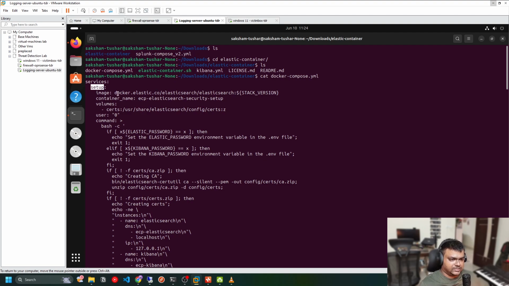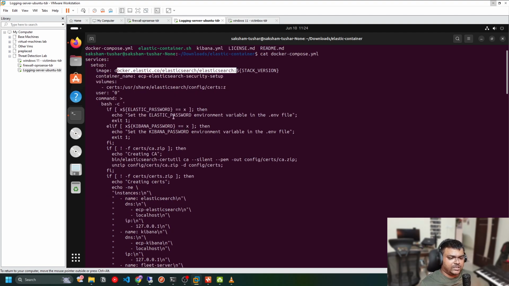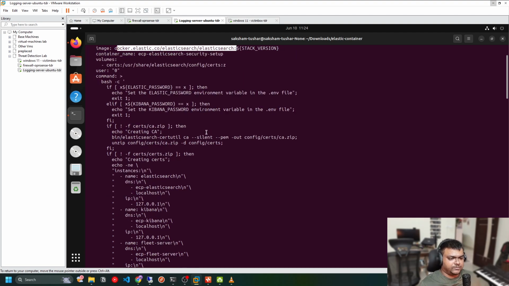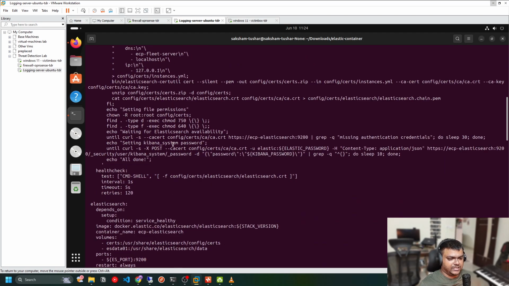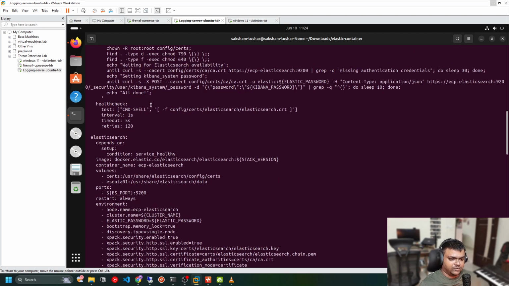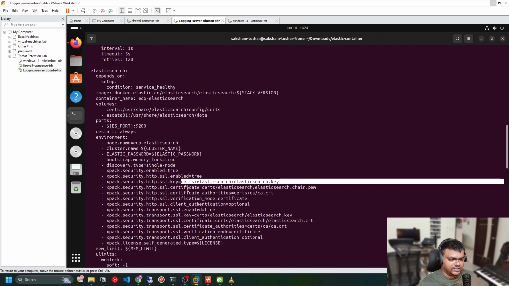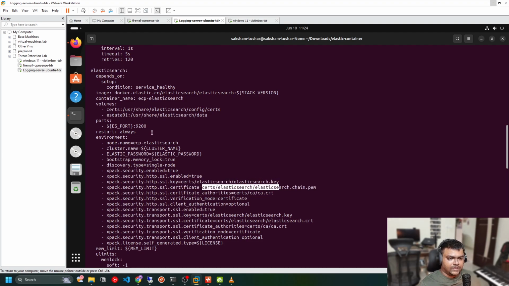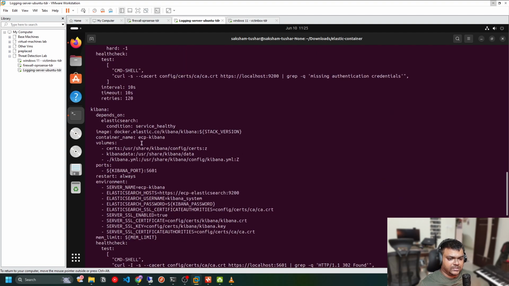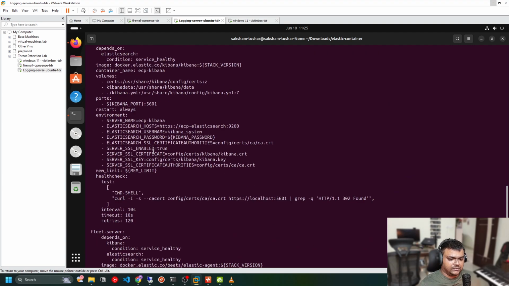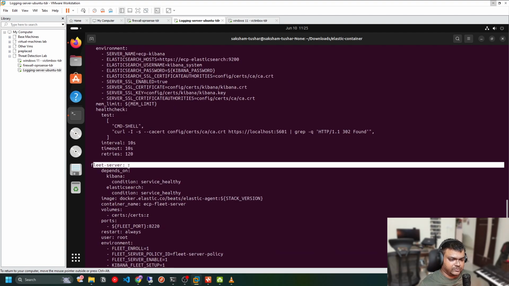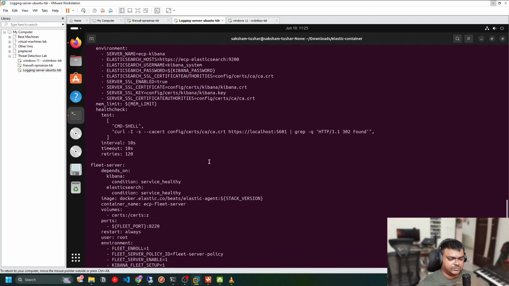It's basically an Elasticsearch image, but what it does is it sets up all the certificates and puts them into the volume mount so that the other containers such as Elasticsearch can actually consume those certificates from the volume mount, right? If you can see here in the configurations, we have another container called Kibana and the fourth container is Fleet Server. So all of these four containers will be spun up.